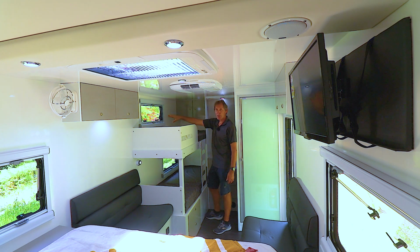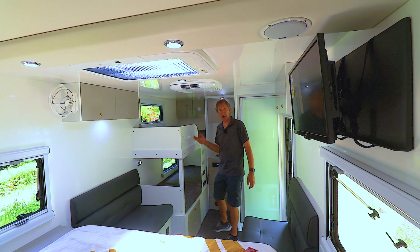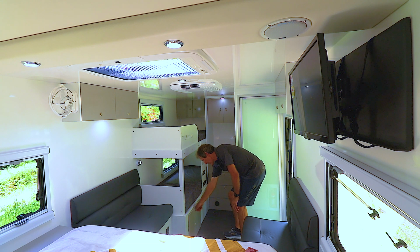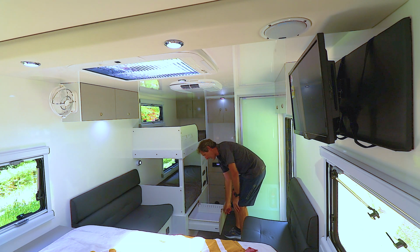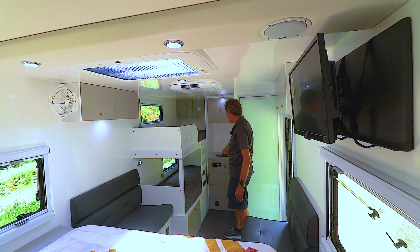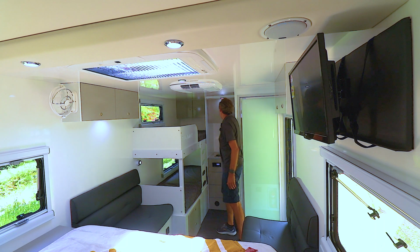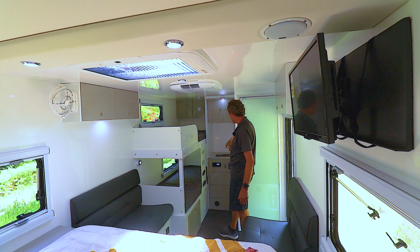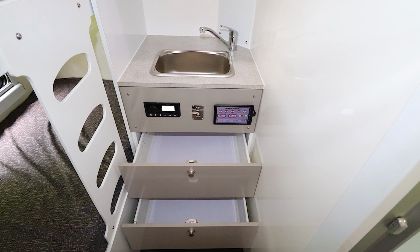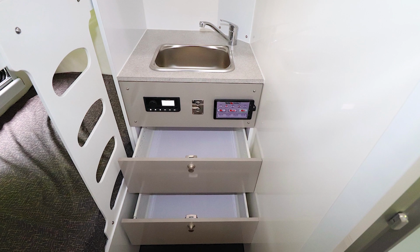We've also got a window above each bunk, so they can see out and let air in, that kind of thing. Underneath the bottom bunk, again utilising all the storage possible in the camper, we've got 2 storage drawers. Then on the rear cabinet we've got 2 upper vanity cabinets at the top. We've got a sink with a mixer tap. We've got 240 power points there. We've got 12 volt points, USB points. We've got 2 big storage drawers at the bottom as well.